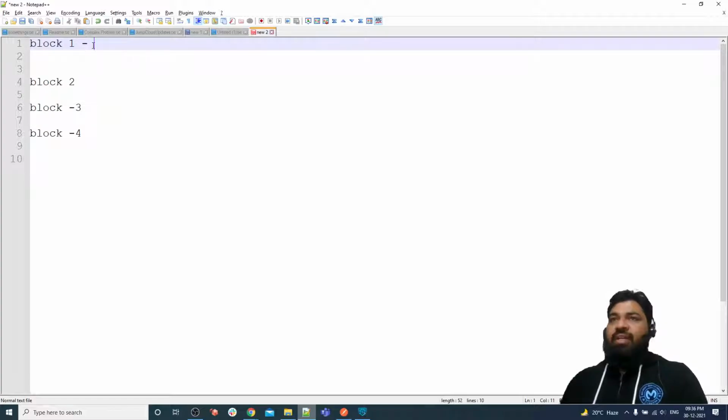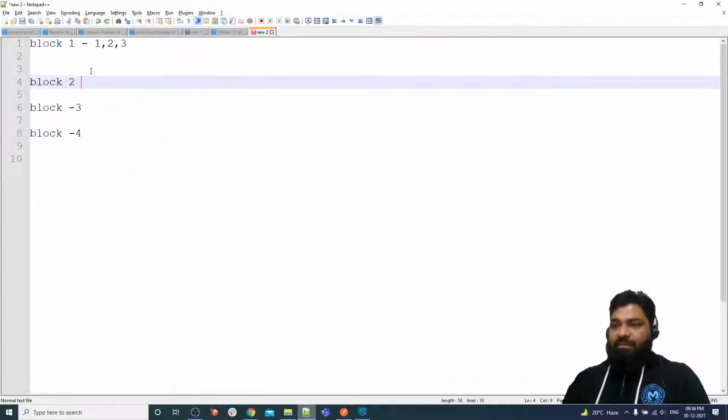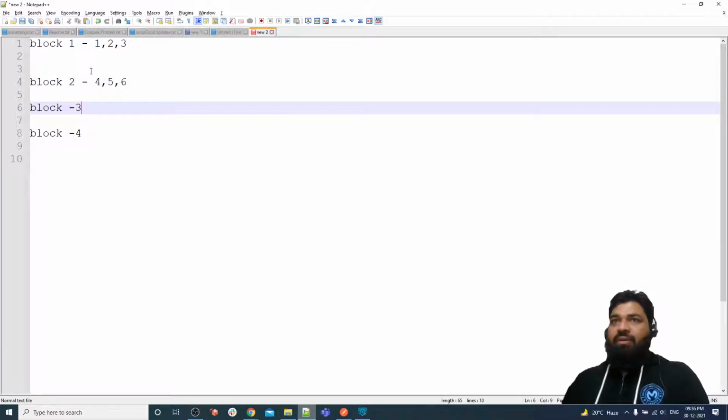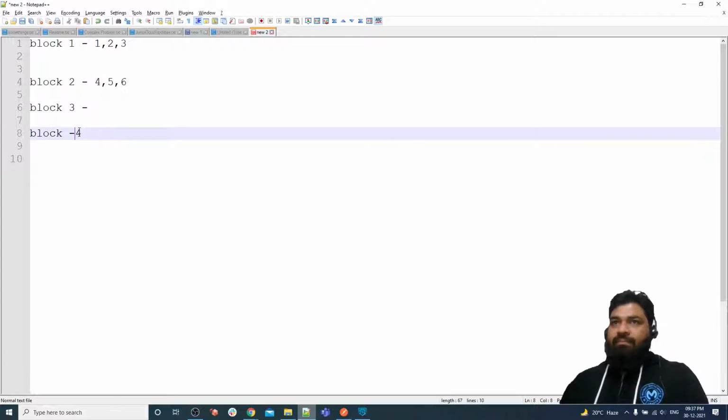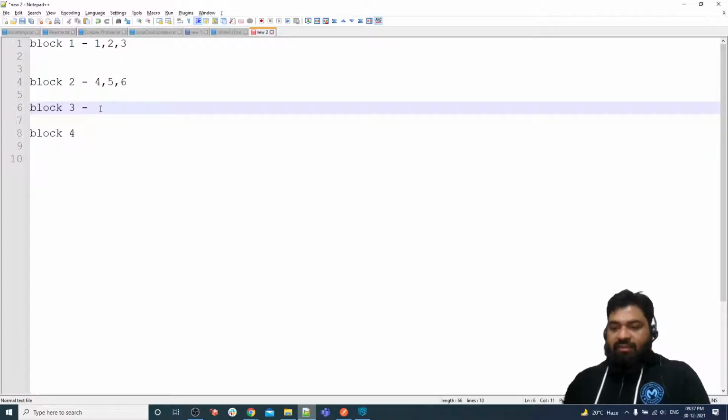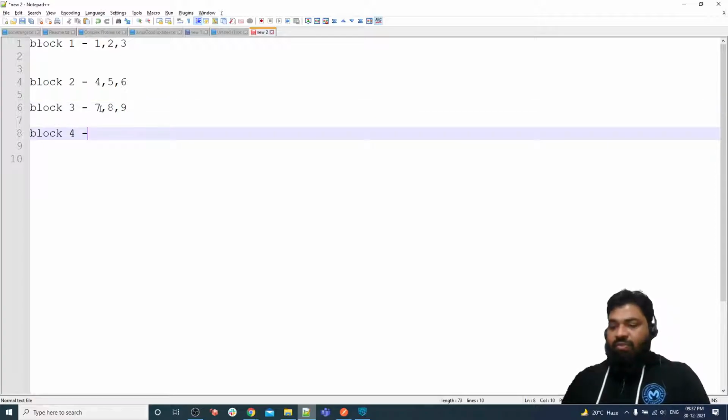So what kind of records are saved in each block? The first block has 1, 2, 3, the second block has 4, 5, 6, the third block has 7, 8, 9, and the fourth block has only 10.